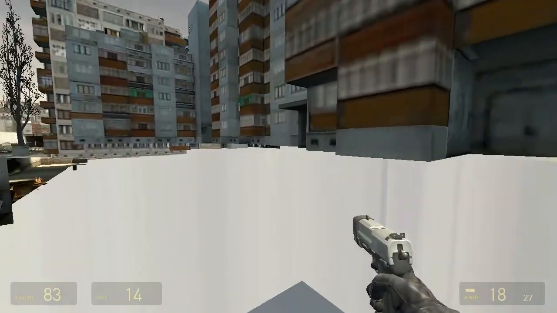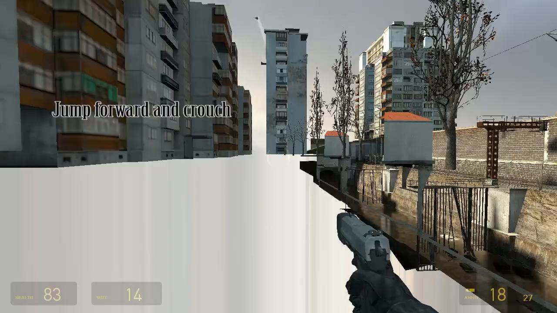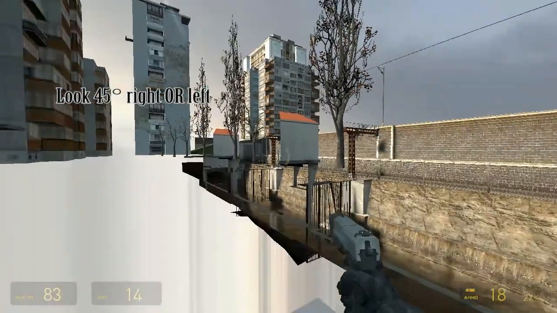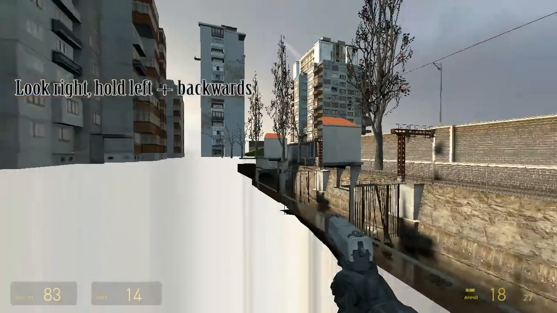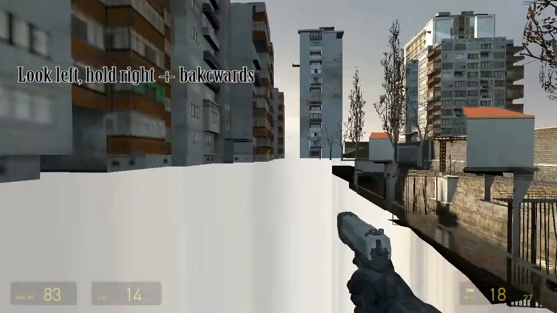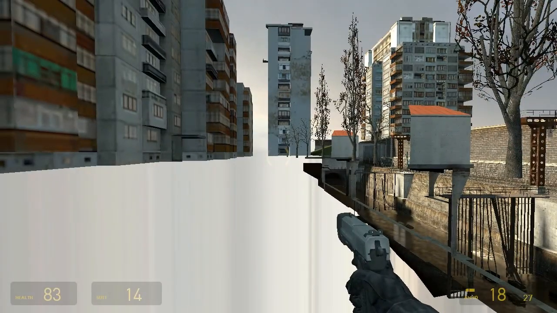Accelerated side hopping, or ASH, is a modified version of ABH. To do an ASH, jump and look 45 degrees to either your right or left, hold backwards and then hold your right or left key. If you're looking right, hold your left key. If you're looking left, hold your right key. Then use your mouse wheel to jump right before you hit the ground.